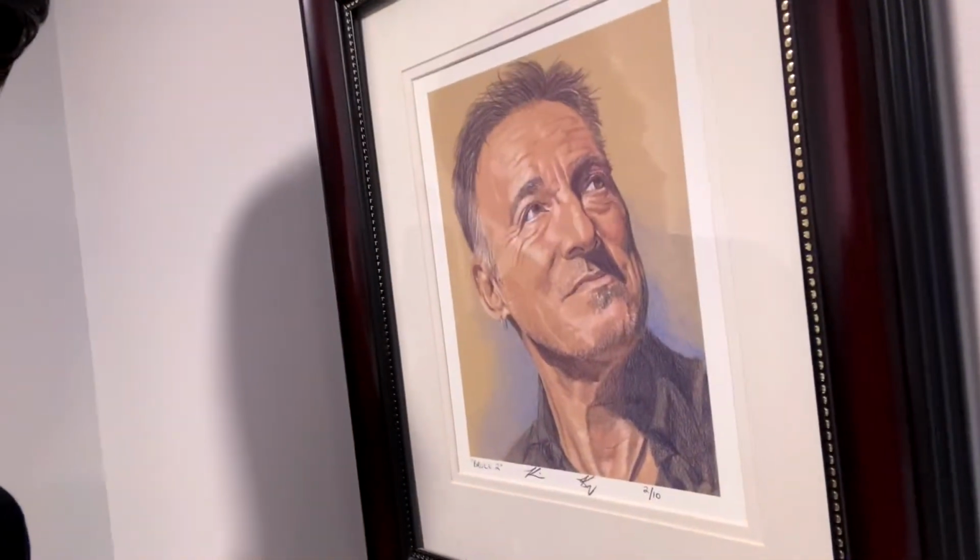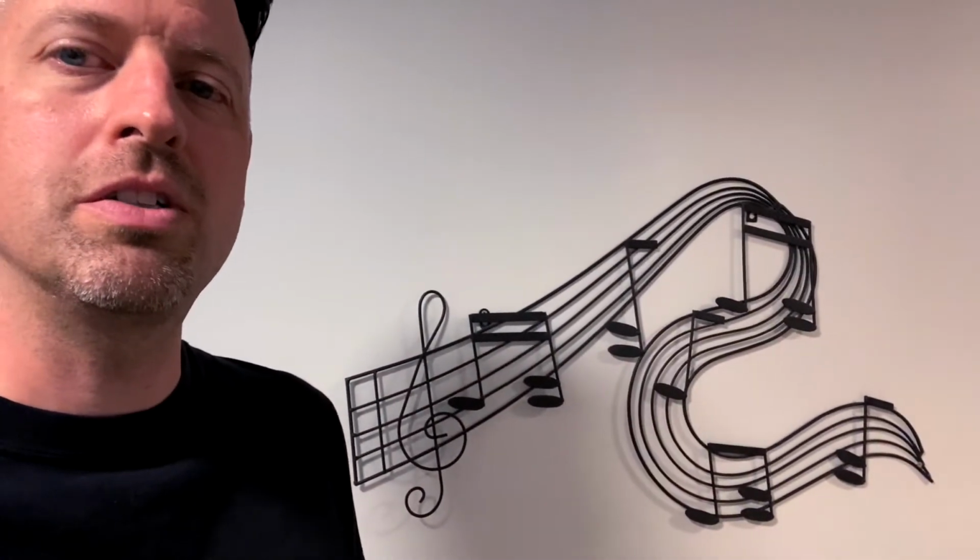We got over here, this is a hand-drawn sketch of Mr. Here, I'll get a better look at it. Mr. Bruce Springsteen, greatest lyricist of all time. I don't care what anyone says. We got some nice little scrolly artwork, because this also doubles as a music teaching room, as I teach kids.